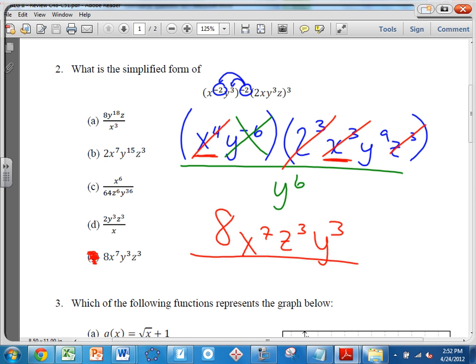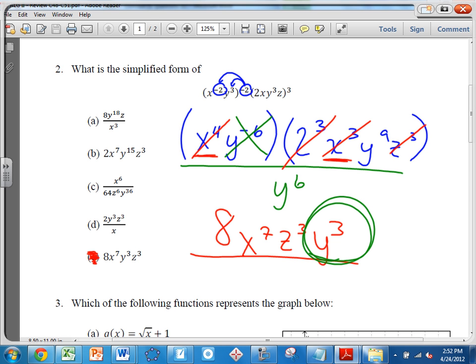This is the same practice as always, guys. So again, take a look at your problem here: 8, x to the 7th, z to the 3rd, y to the 3rd, all over. What's it really all over? 1, but it doesn't show it. We don't need it, because there's nothing left there. Can somebody explain to me again where the y to the 3rd came from? Because it was a negative, just cross it out, and whatever's left is what you need.